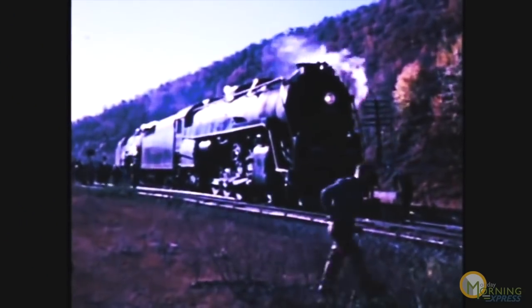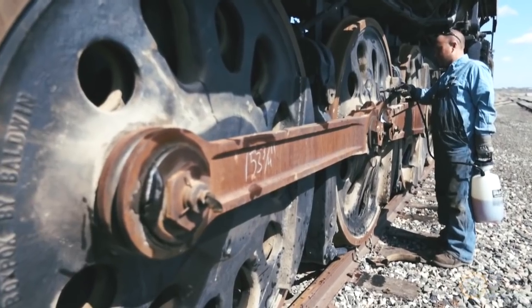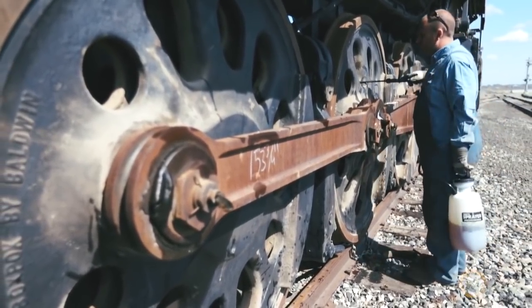It's an enormous task to undertake, but it's certainly nice to see these older locomotives get up and get running again. It is, because to actually see one in operation, it's just an amazing feat of what engineering was done, the craftsmanship that was done back then. I love doing the open houses, especially with the youth and the children that come in, because they look at a 70-inch driving wheel and I explain to them, somebody had to figure out how to balance this when they made the casting. Look at the size of the weights on the wheel. It's all cast in. Somebody had to figure all this out with a pencil and a piece of paper in their brain. There were no iPads or even a calculator back then. And they're just mesmerized by it.